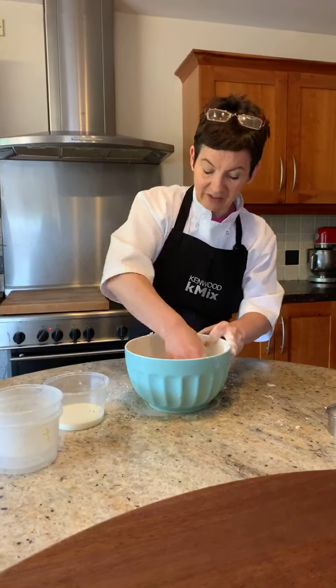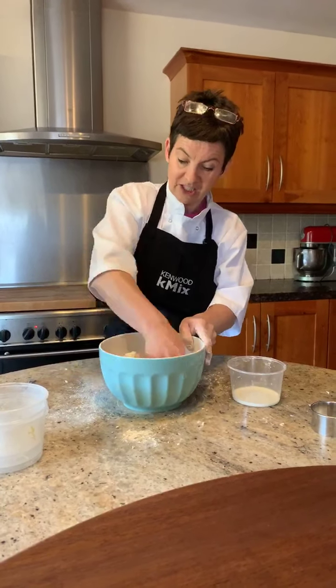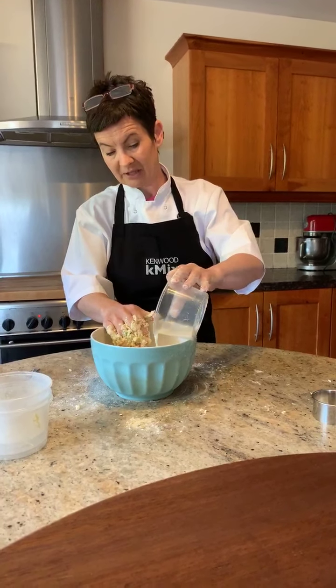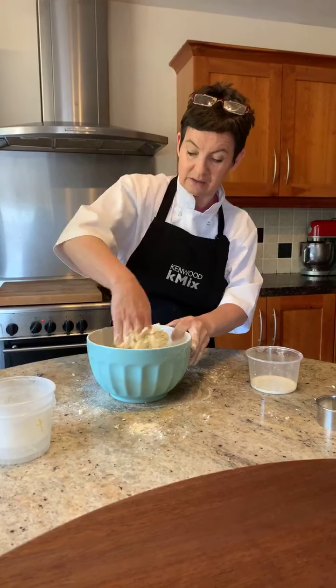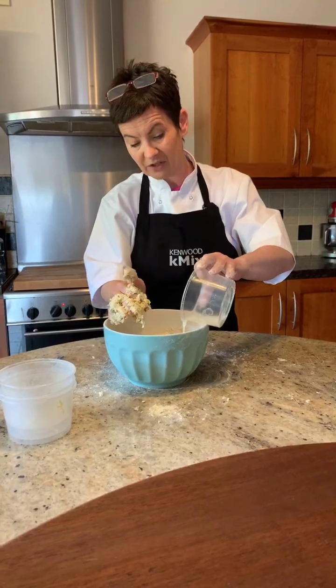So I want to have a sticky dough, not dry. Not too wet. Just right. Just like Goldilocks. Another little bit. Oh, the smell of the cheese and the garlic is divine. We're nearly there. Tiny bit more. See that I have reserved a bit of the milk.